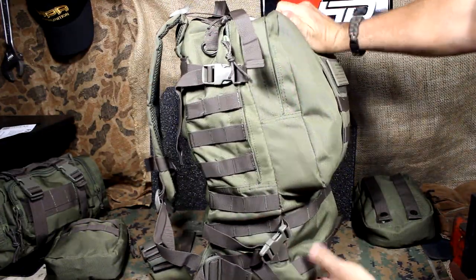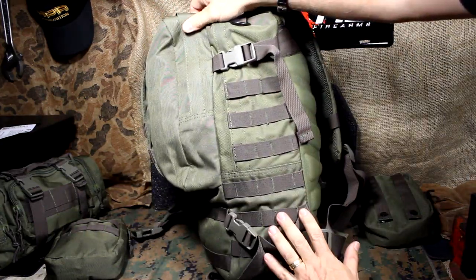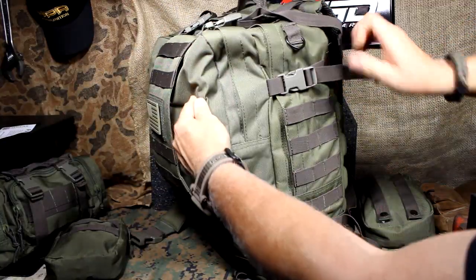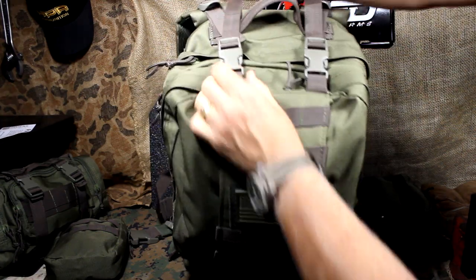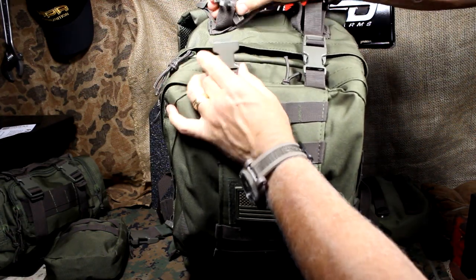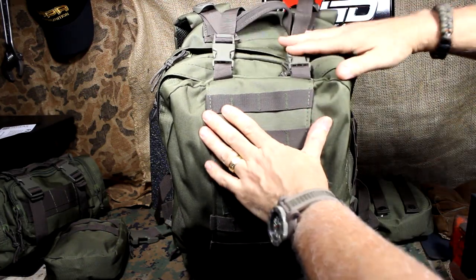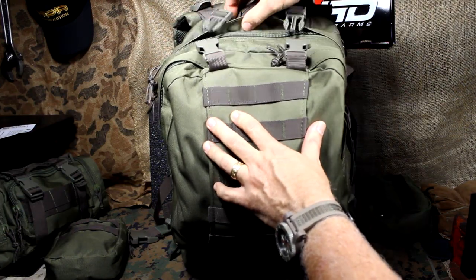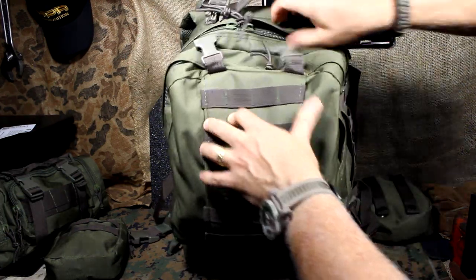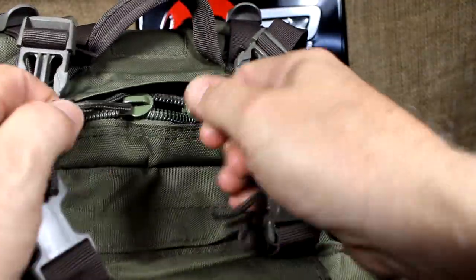PALS webbing or MOLLE all the way here on the front, at the top here, also along the side. A lot of compression straps to be able to get those down. Compression straps here with really solid 1-inch webbing. We have your Fastex buckles, easy access, which also gives some security so nobody can just inadvertently get in your pack really quickly. They've got to undo the buckles first and then the zippers. And of course, it's double zipper. These are just corded pulls. They're not paracord, but they work really well.